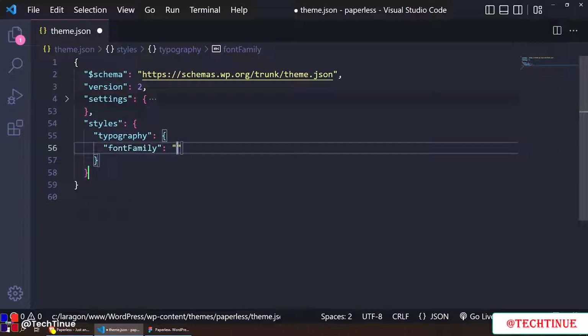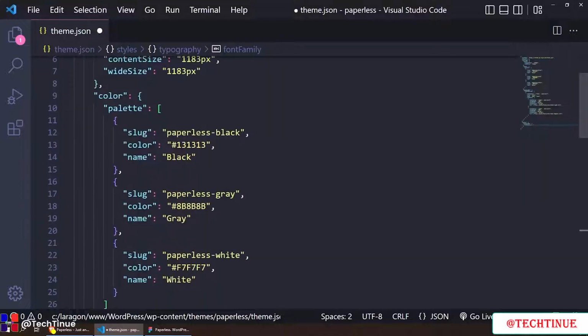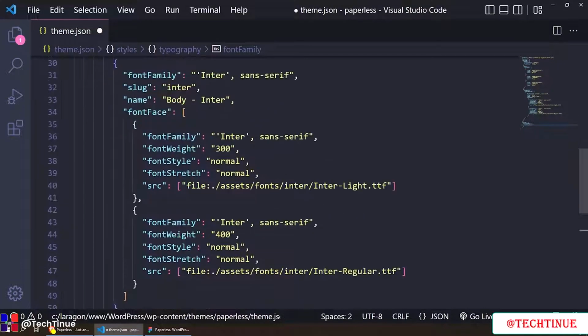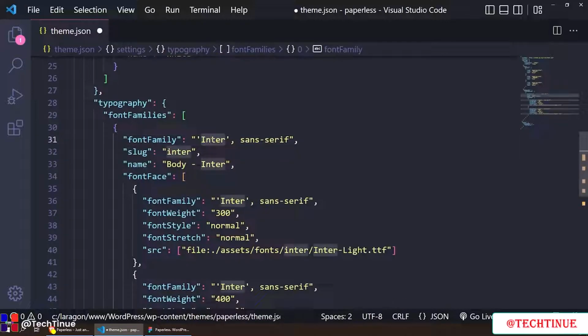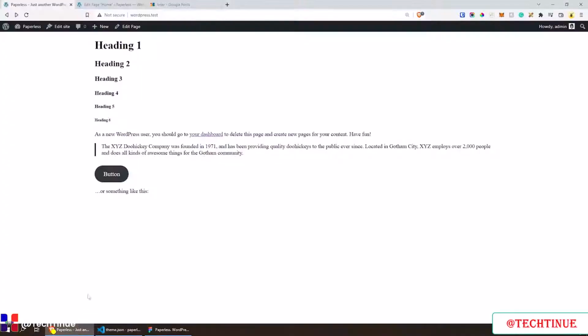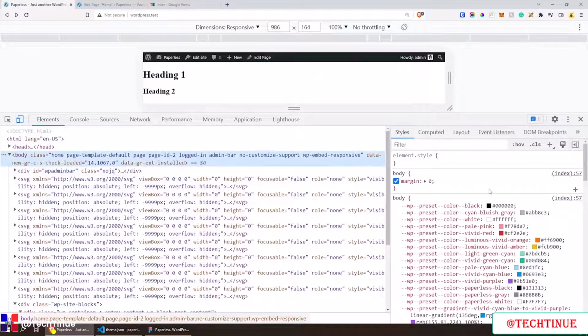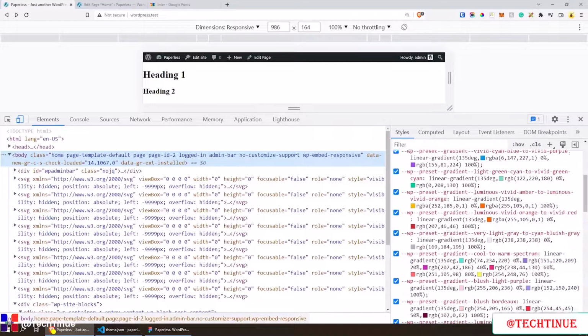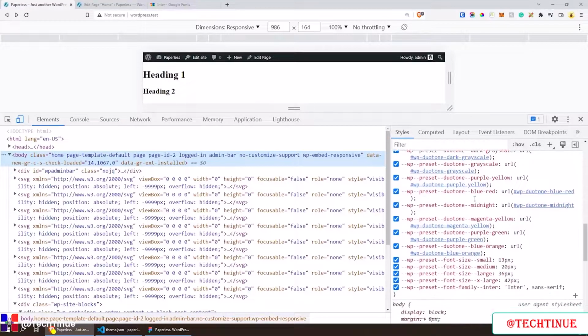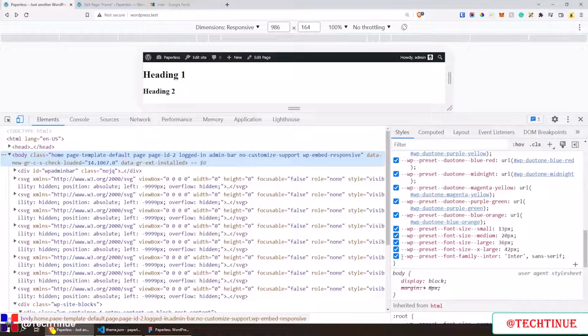And now, if you remember in the settings, we just created this Inter font family. And essentially this creates a variable for us. I'm going to save it super quickly, go back, and I'm going to try to show you. I'm going to right click, inspect. And if you go to the body one more time, we should be able to find it around the bottom, I believe. Here it is, wp-preset-font-family-inter, and here is the font.